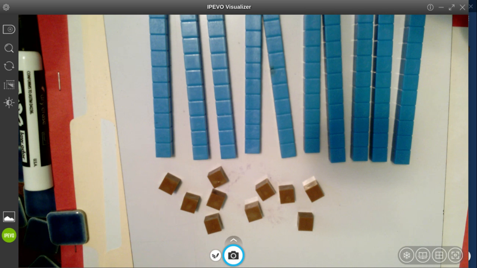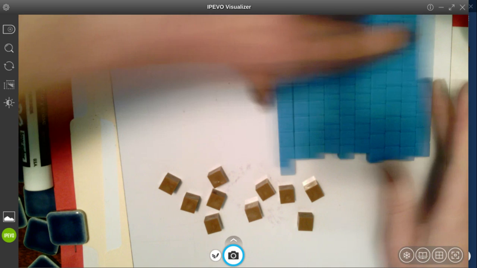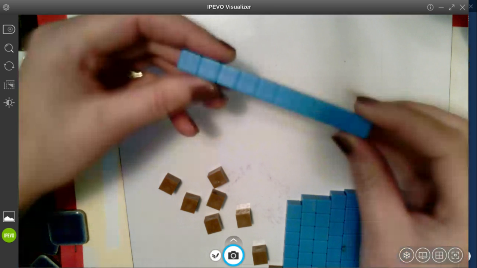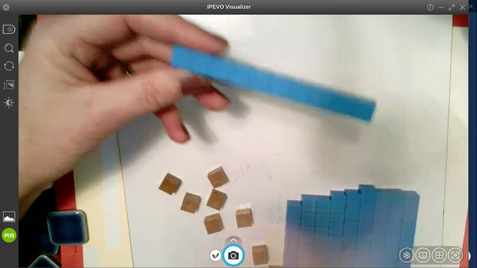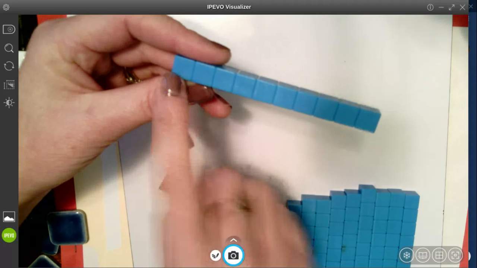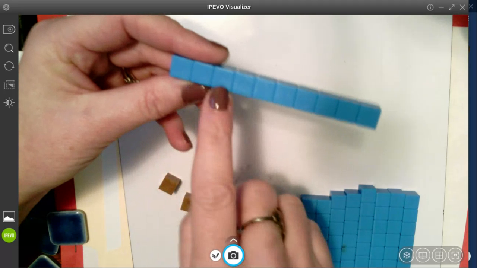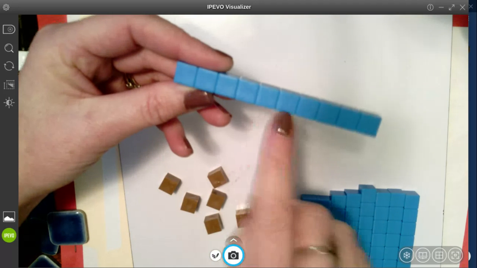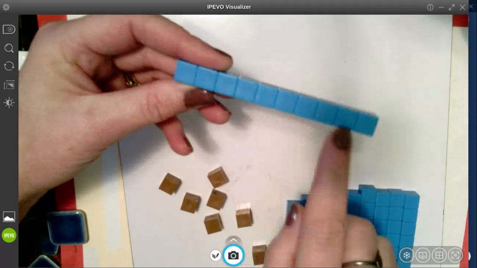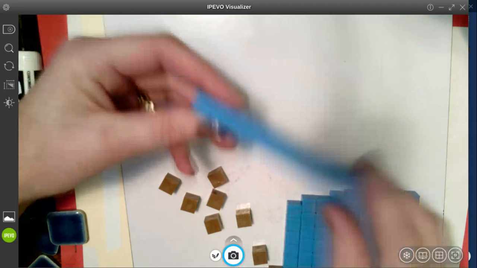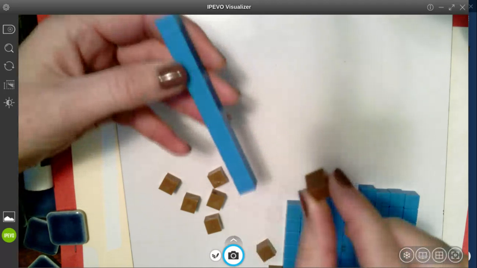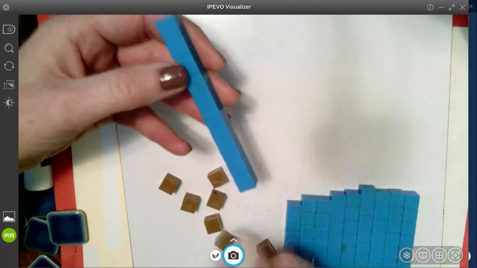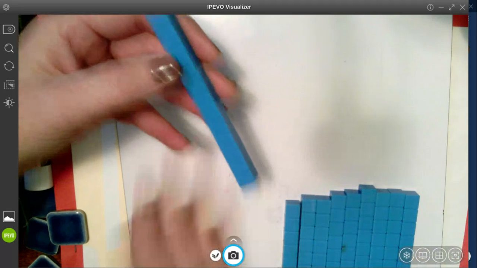Okay, we're back together again, and I'm going to move all of my 10s down low. And the reason we call this a 10, if you recall, is because it's made up of 10 little blocks or little units. So let's go ahead and count that. 1, 2, 3, 4, 5, 6, 7, 8, 9, 10. So today we're going to be using our 10s, and we're going to be using our little 1s. These count as just 1. And we're going to be trying to show different numbers that Miss Hartman writes on her board.